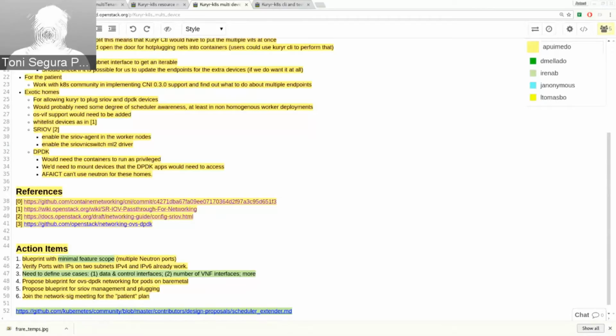Since you have been watching the recordings, I wanted to ask, do you know if work has started already on adding support for CNI 0.3.0, especially the multiple interfaces? There is a discussion going on, and there's a proposal. Do you know if Dan Williams is going to be working on it, or is it somebody else? Actually, there are two proposals for this. One is by Dan Williams, and one is by another guy. I forgot his name, Joji, something like that.